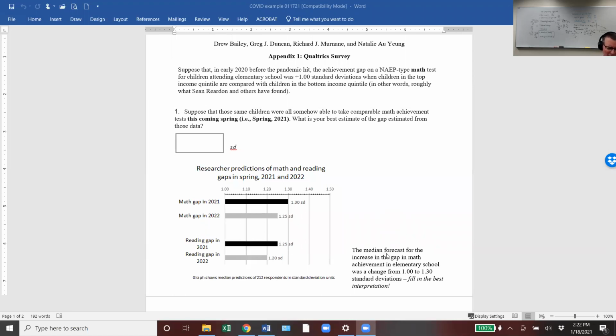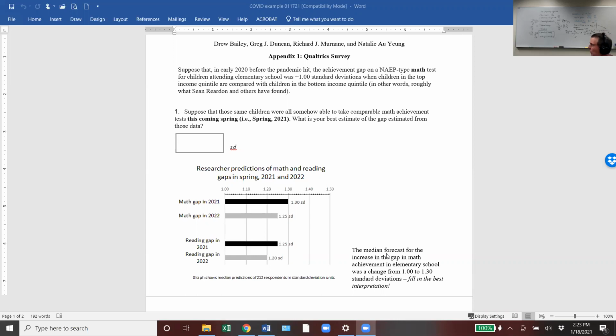But we faced this task, you're not supposed to look at what I just showed you, of explaining what that increase of 1 standard deviation to 1.3 standard deviations amounted to. Suppose you had to write an executive summary of what you found for a lay audience, not sophisticated researchers. And somehow you had to express that increase of 0.3 standard deviations in a way that people could understand.